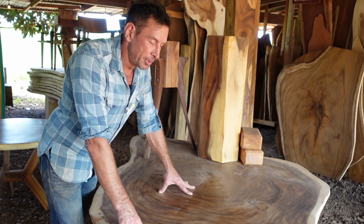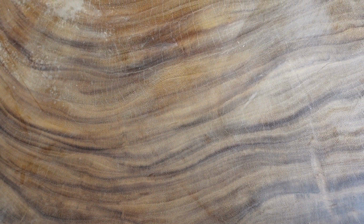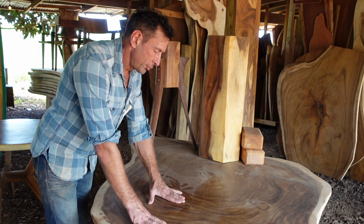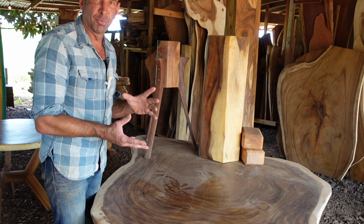The reason for that stability, I believe, is here, if you look at a cross section of it, as you can see, there's no growth rings. Basically, it's always summer in Hawaii. So there's a uniform density. It grows continuously throughout the year. So then when you mill it, it retains its original shape.